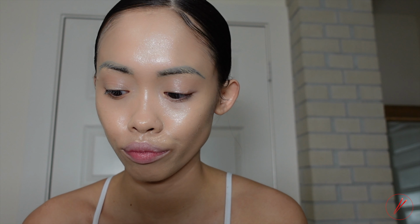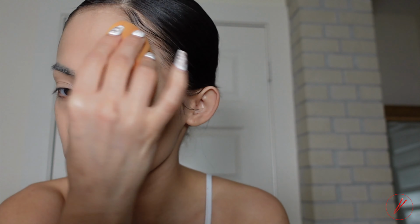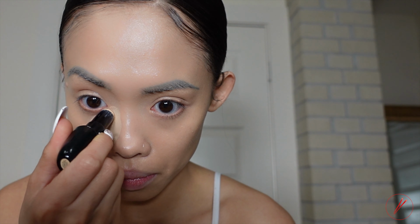I should have picked maybe a lighter color because I do self-tan and I kind of forgot. So I'm gonna let that dry a little bit since it has primer and stuff. I think I'm gonna blend it out with a beauty blender. As you can still see my imperfection right there. I'm blending it out with my beauty blender. I think because this foundation is so light, it's like a BB cream, I'm gonna go ahead and underpaint my face and then put another layer of foundation on.